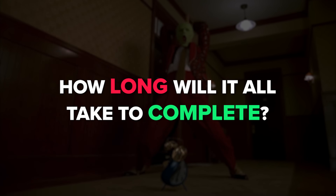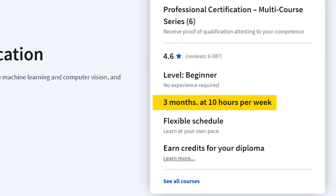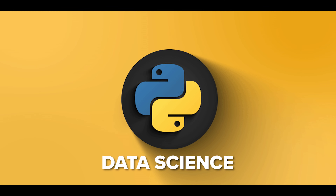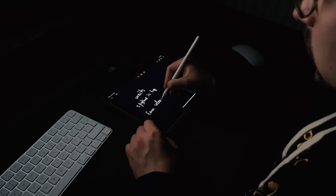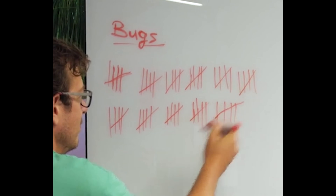So how long will it all take to complete? The course description says it should take about 3 months if you study 10 hours a week — a pretty realistic time frame, provided you have a background in programming, Python and data science. However, if you have zero background in any of these fields, it might take you longer. But that's not a problem — the IBM Applied AI course doesn't set any deadlines for you, and you can learn at your own speed.